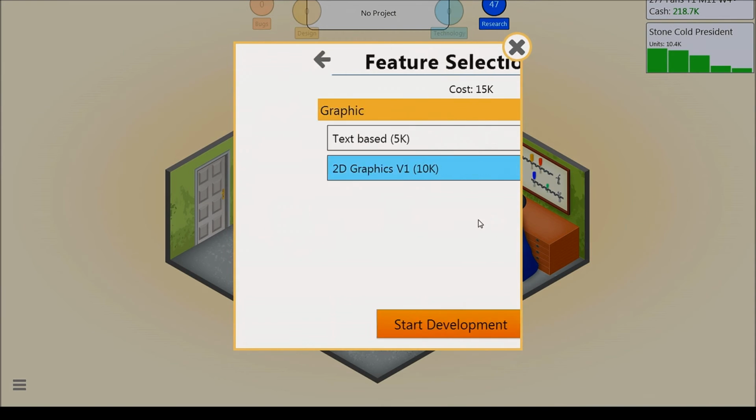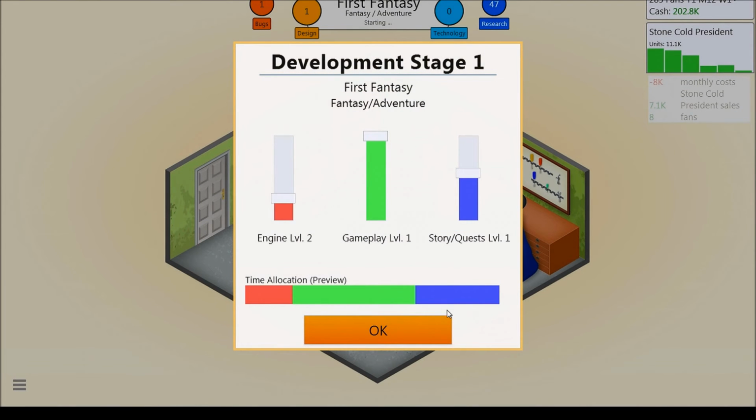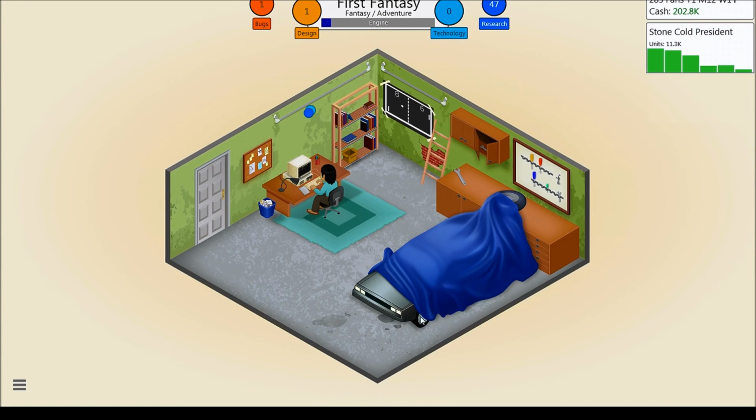First comments. Okay. Let's do that. Stone Cold President. All right. Fantasy. So we do want more engine on this. Gameplay can stay right about there. Engine can go a bit up. Stories and quests, I want there to be more of that. So let's do that. We're slowly getting there.